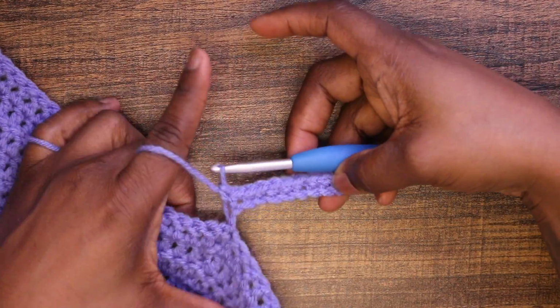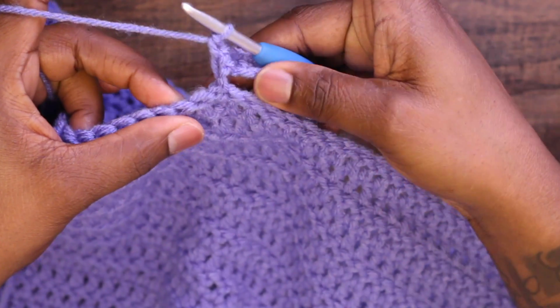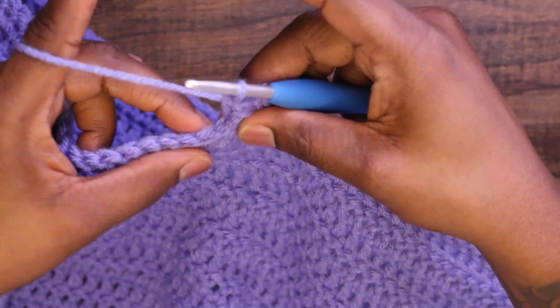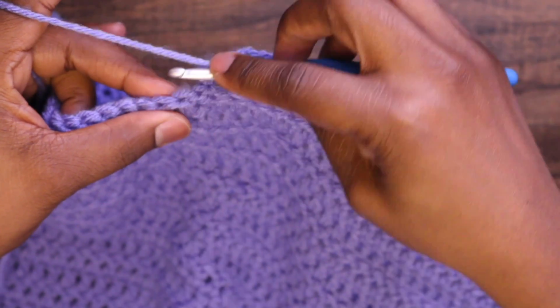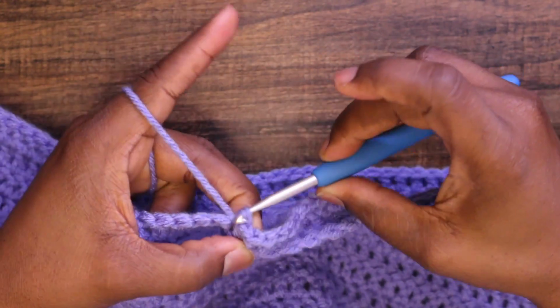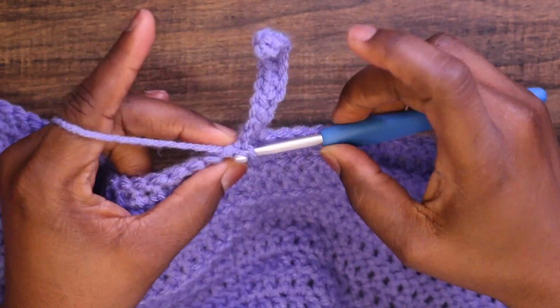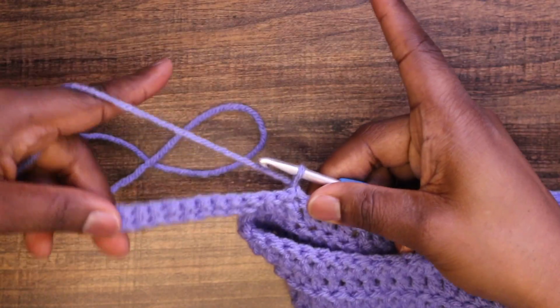Now we're going to slip stitch in the next 2 double crochets from the body row. So right there, 1 and 2. We're going to turn our work.